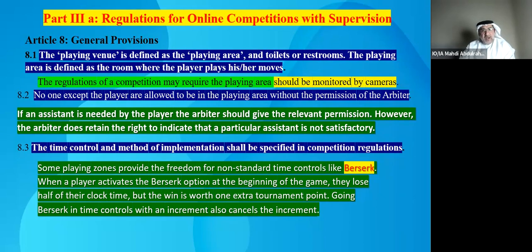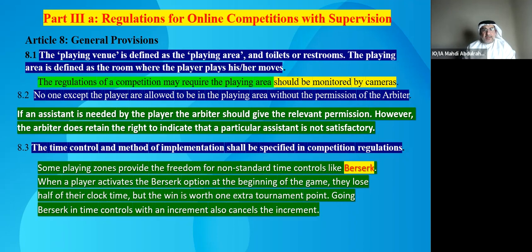What shall we do? We have to open one room and platform, and this room is only for the disabled player with his assistant, with one arbiter. So we have a room for a disabled player playing online or via hybrid chess, and there is a camera and a panorama camera in the room to control even the assistant. Who is watching? One arbiter in the room, always with this player, and the microphone must be on to hear what happens around the player. Maybe the assistant gives some information. For that, it must be monitored and controlled by the arbiter in the room.